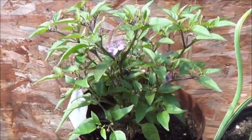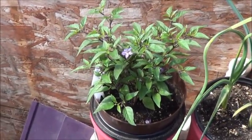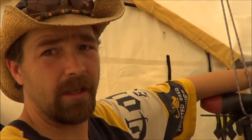To me anyway, beautiful little pepper, very, very hot. I like it. I like it a lot. All right, step into the shed in the box because it's so hot in that greenhouse. There's sweat on my sweat. That's just terrible. I have got to put in my windows for the summer. Still haven't cut those out yet, but we get so much wind and they flap around so much.